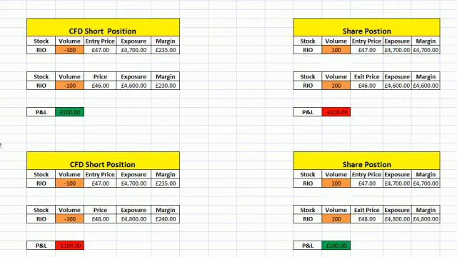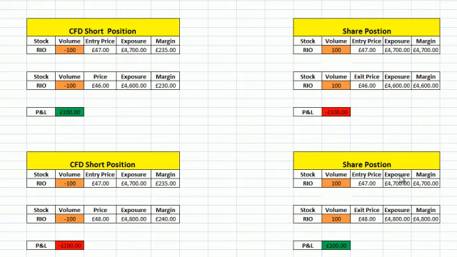Now on the reversal of that, which is the next example at the bottom here, if it did go against us, we're going to use the same entry price, the same original position of 100 Rio at £47 in our equity account or our share trading account. Same thing, the hedge is exactly the same. We're short 100 Rio at £47. In this case, the market goes up. So unfortunately, as we predicted, it didn't drop. We can see that it's gone up to £48, so it's gone up £1.